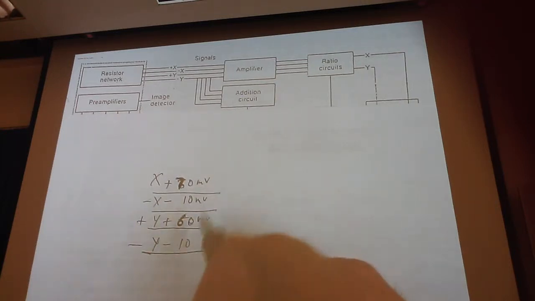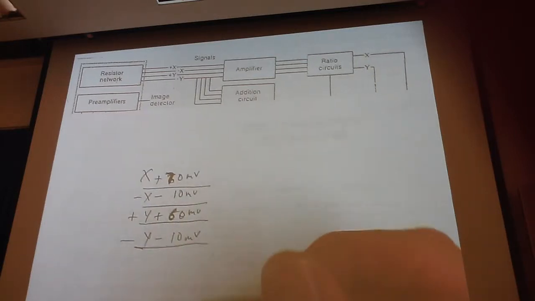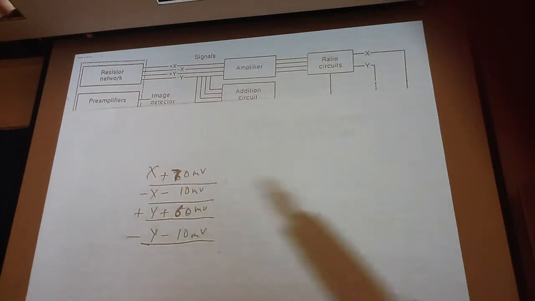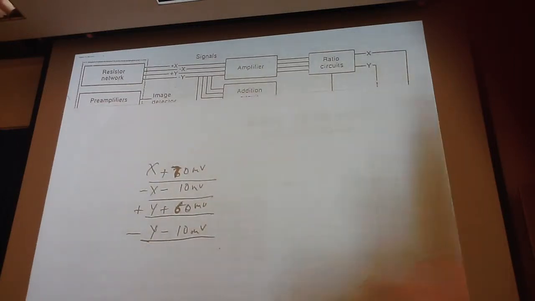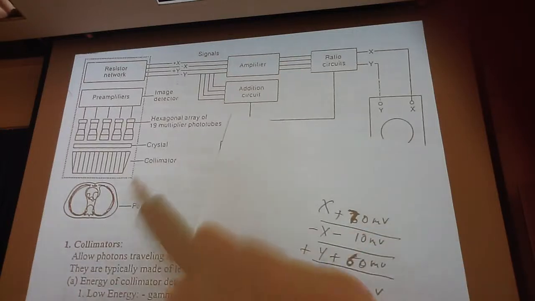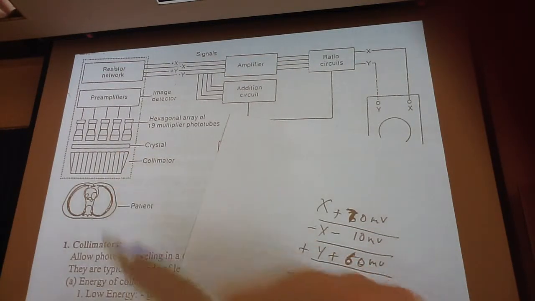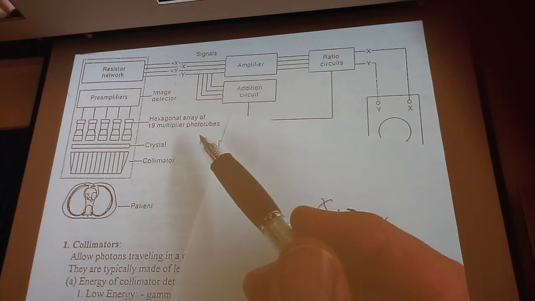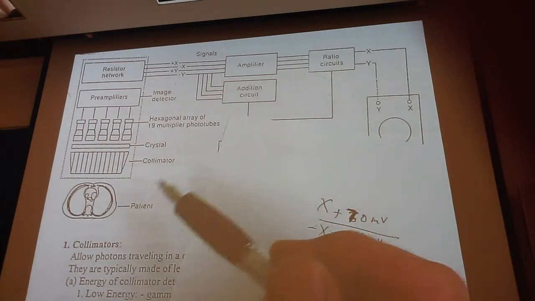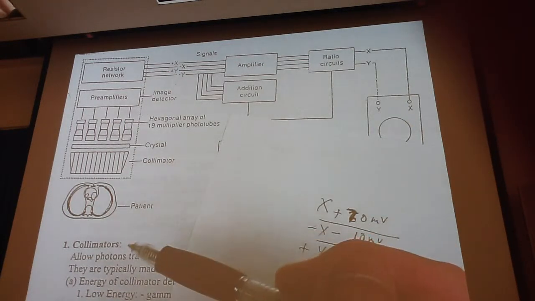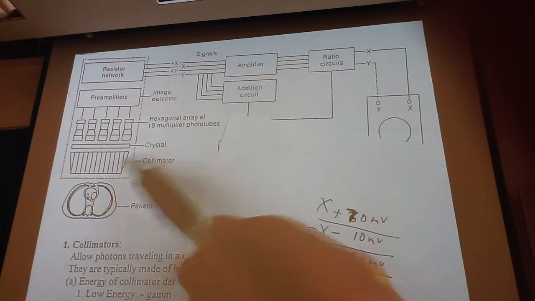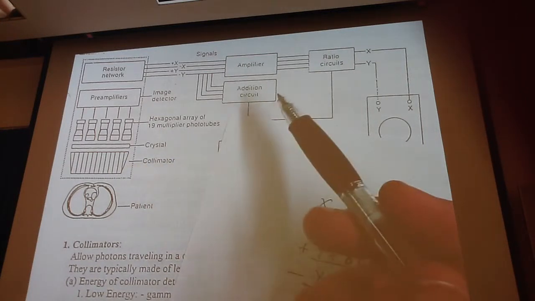Okay. Now, if this was, let's say that this was indium, for example, all of these numbers would be doubled. Because what happens is, all of the energy, remember I told you, one of the things that we really try to do with our crystal is make sure that all of the light is detected by your photomultiplier tube. Because that's the total energy of the photon that was absorbed by the crystal. And we want to be able to turn that to a number, so when I tell my gamma camera I only want to look at indium, I don't want to look at technetium, it can look at the energy that was produced in the crystal and eliminate everything else.